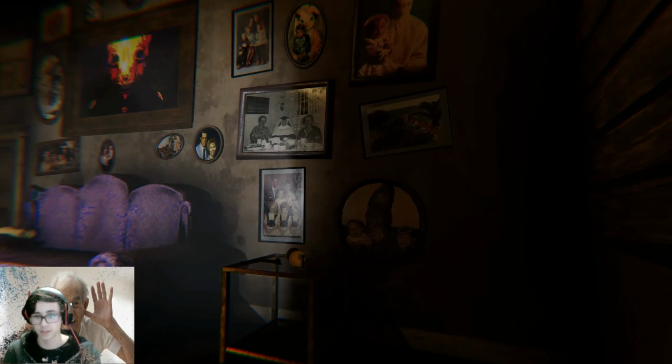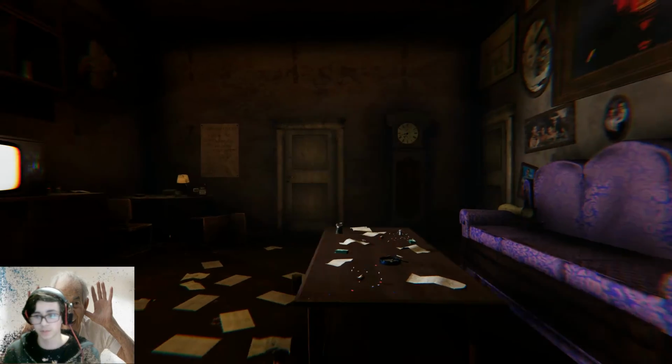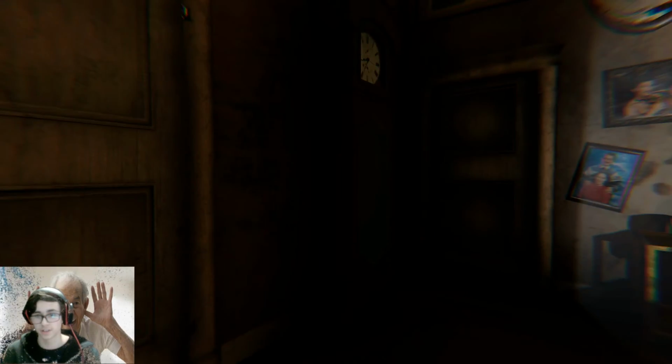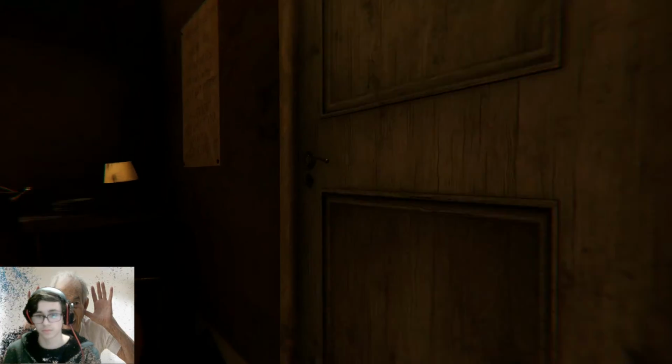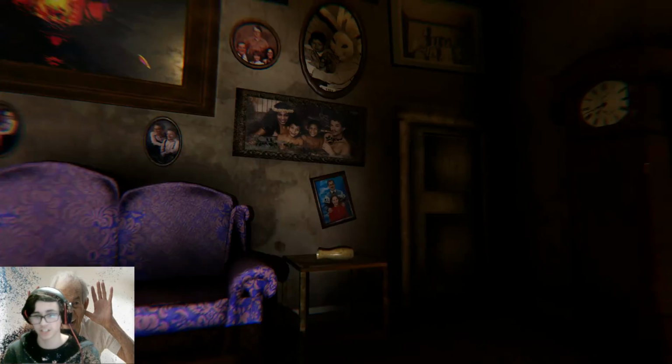There's a door here, right? I'm pretty sure that there was a door. It moved. Oh no, there's the front door. Here are the doors. Which door? Oh god, I'm so freaking spooked.